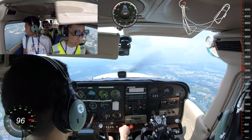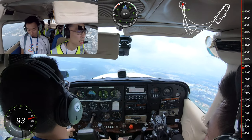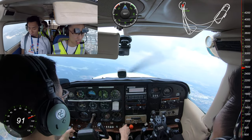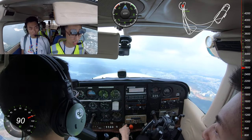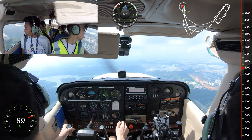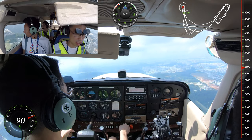Approach, good morning, good afternoon, and good morning. 9L Victor Bravo, Oscar Quebec, inbound for Area Alpha at 1,500 feet. 9L Victor Bravo, Oscar Quebec, Palabra, Butch 1, fixed wing in Area Alpha, QNH 1013, report established. QNH 1013, and we look for traffic, 9L Victor Bravo, Oscar Quebec, will report established.